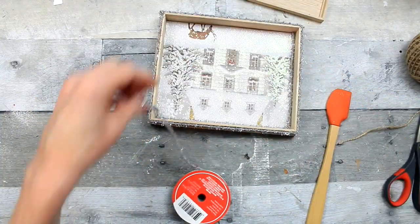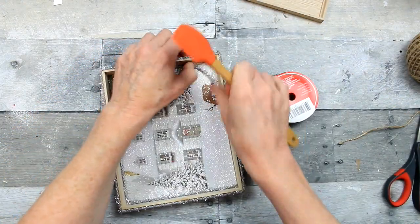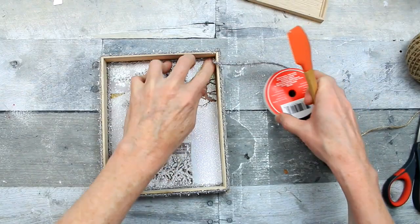Dollar Tree also has some that I think is a red and green and gold cord. I have some of that too, but it didn't match with this particular piece.